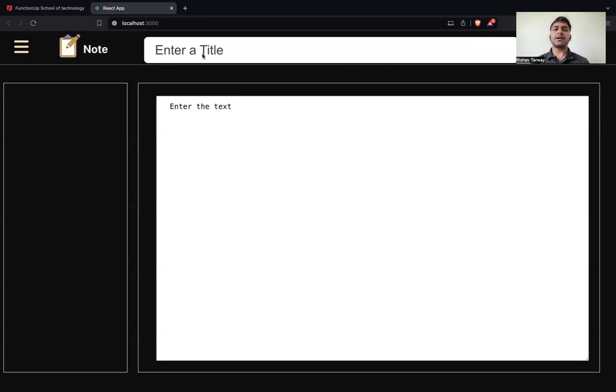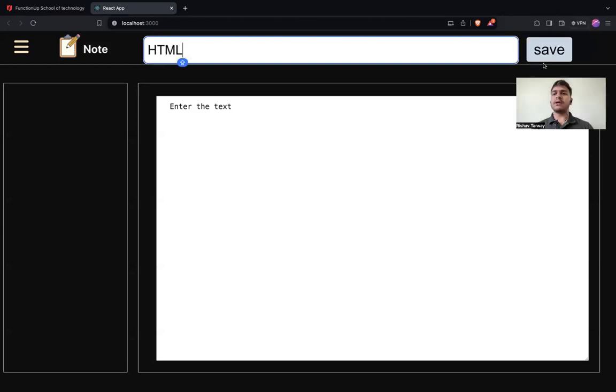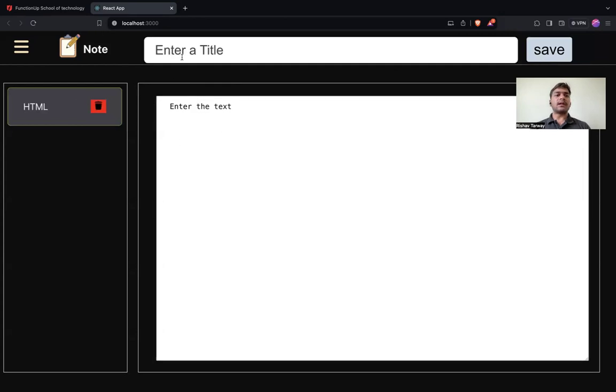The notes application that we are building will have React concepts such as useState and updating the state values whenever necessary, and JavaScript higher order functions such as filter and map. This notes application works in this way: let's say I have given the title, so it tells me to enter a title. You can give the title, then there is a save button just after the title. Once you save, the title will be saved.